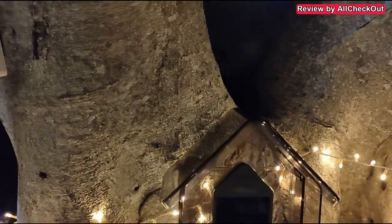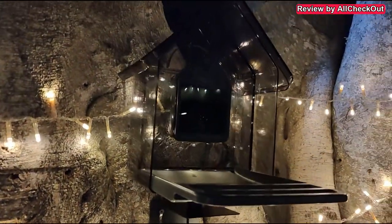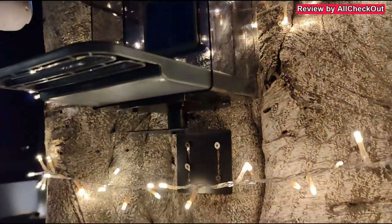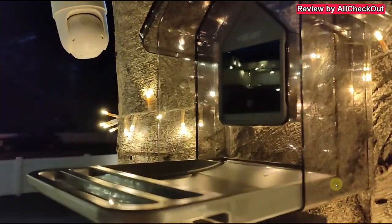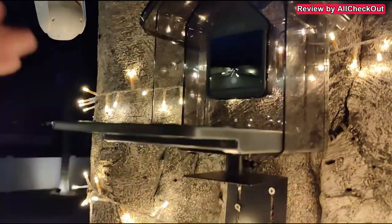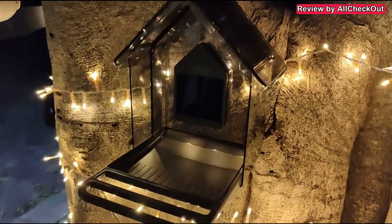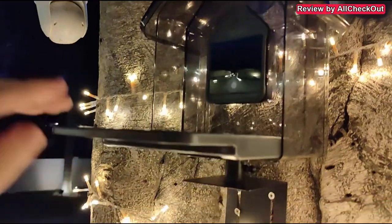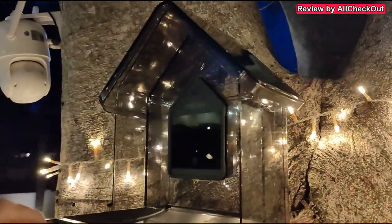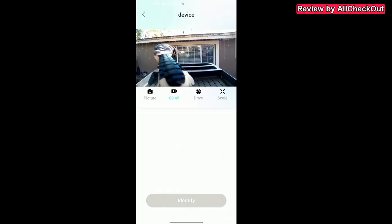I've installed the bird feeder outside — it was super easy, just took about five minutes. It is an absolute beauty; I've never seen such a beautiful bird feeder. A couple of things to note: the screw on the mount is a little tight, so if you mount it against a wall, it could be tricky to fill seeds from the back. You can also fill from the front, or mount it on a pole where space isn't blocked behind it. I actually never fill bird feeders from behind anyway.